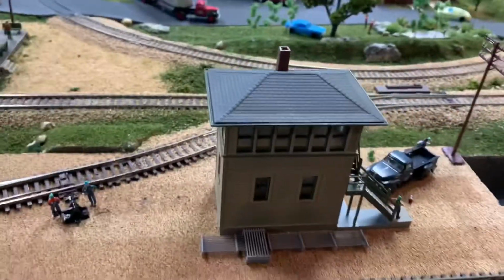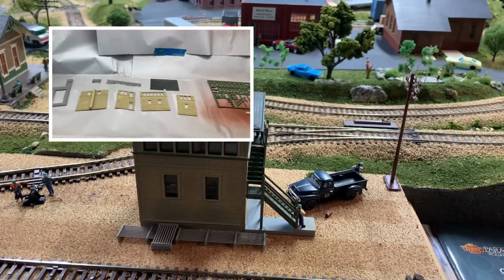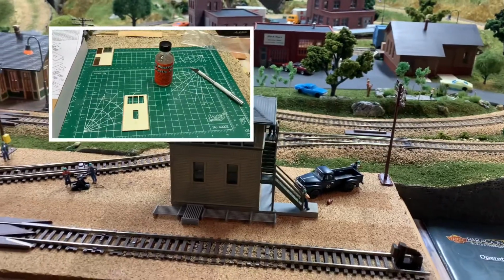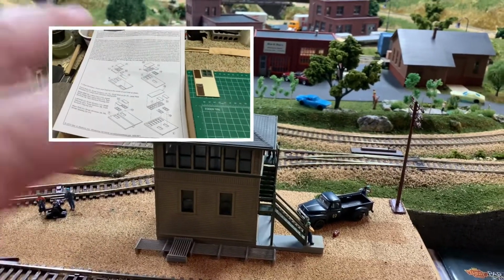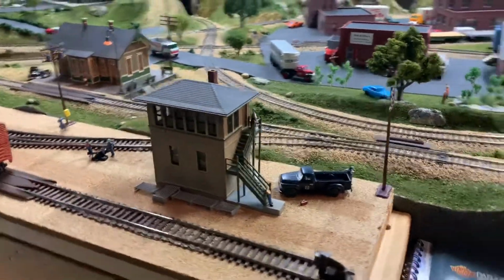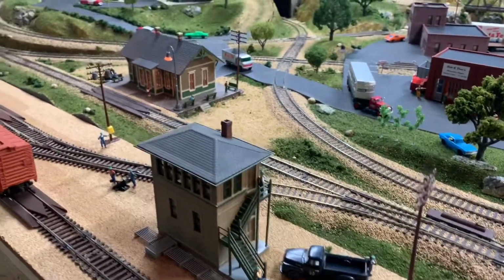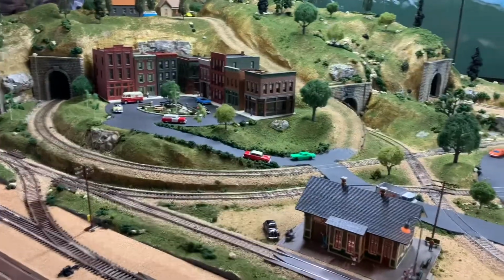Now, I did make a step-by-step video of painting it and assembling it and building it, but it came out 30 minutes long. So I wasn't sure if you guys wanted to see a 30 minute long video of me building this kit, basically laying it all out, spray painting it, and then on the bench, cutting it all out, gluing it all together. So another question, if you guys want to see a 30 minute long video of me building that kit, or also if you want to see me put a video together of building the engine house, let me know and I'll gladly do it. I just didn't want to put up a 30 minute long video of me building a kit unless people want to see it.